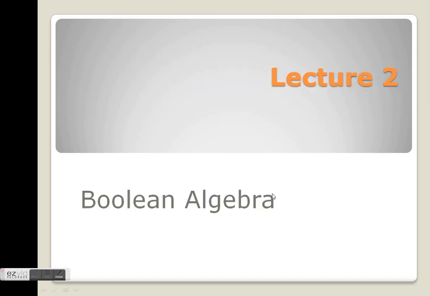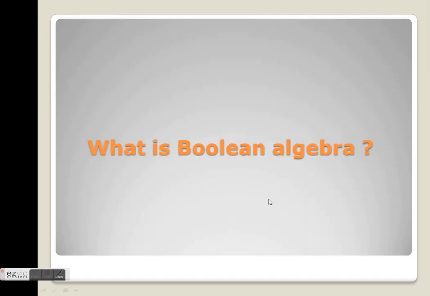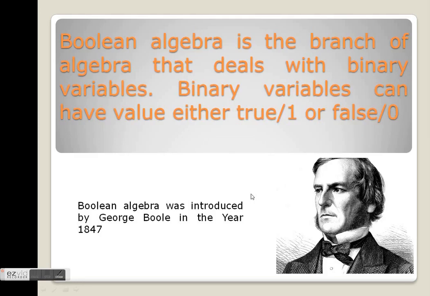Students, in this lecture we will discuss a very important topic of digital electronics and computer system architecture, Boolean algebra. Firstly, let's understand what is Boolean algebra. Boolean algebra was introduced by the mathematician George Boole in year 1847. Boolean algebra is the branch of algebra which deals with Boolean or binary variables.